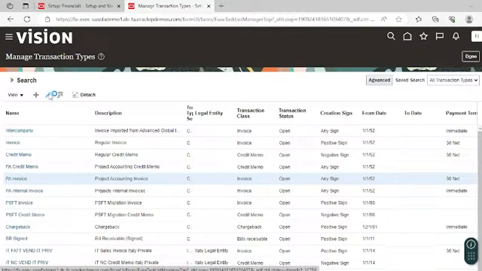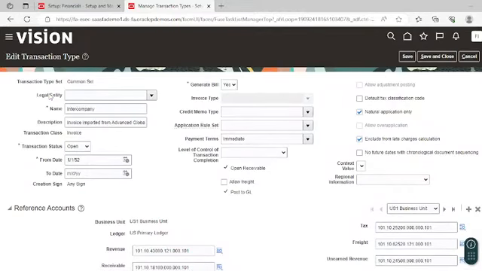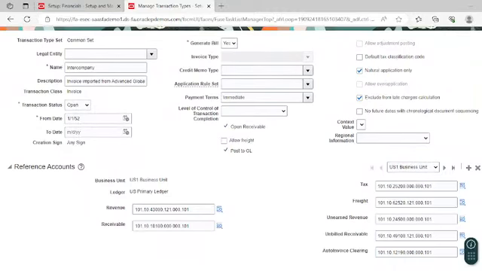So here we can associate multiple business units with one transaction type. You can see here the header information of this transaction type. Here you have to mention the start date, whether you want to generate the bill with this transaction type, select yes or no here, and scroll a little down. Here you have to mention all the accounting combination distribution for revenue, receivable, tax, freight, unearned revenue, unbilled receivable, auto invoice clearing.